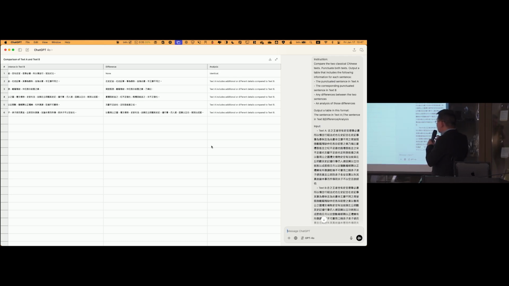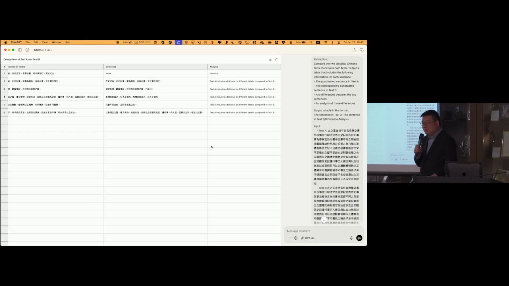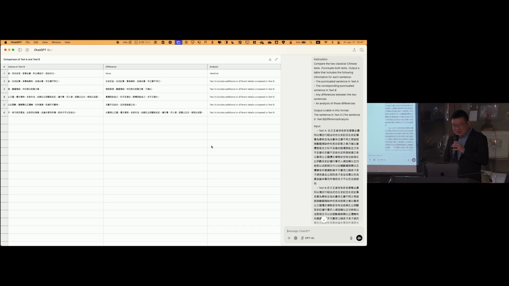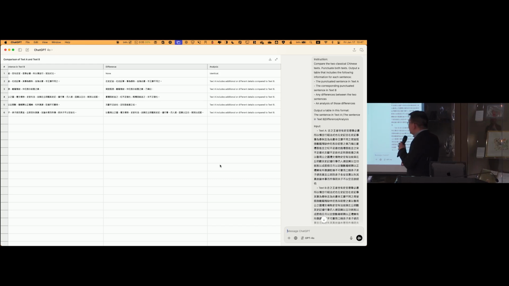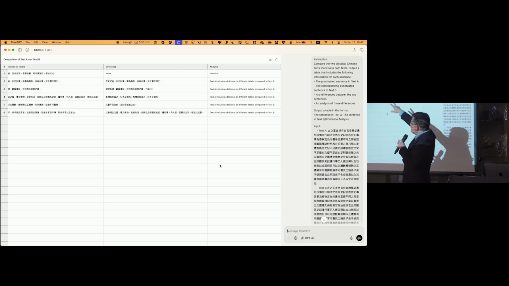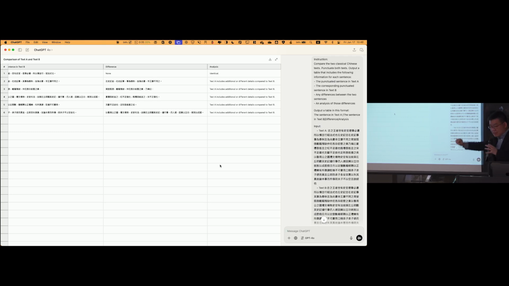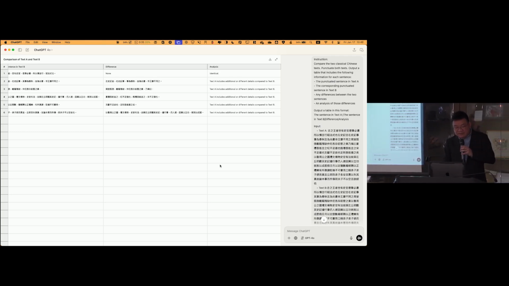Because this prompt was first formed a couple of months ago, the performance of it is completely different from what it looks like now. Some people say ChatGPT has become stupid in the last couple of months, and from this perspective, it seems like yes. A couple of months ago, if we used this prompt, it would tell you exactly what the differences in the words were, and also give an analysis of why it thinks they are different.